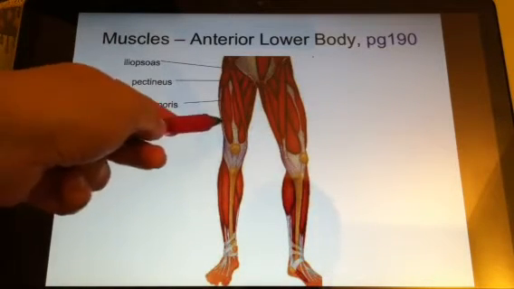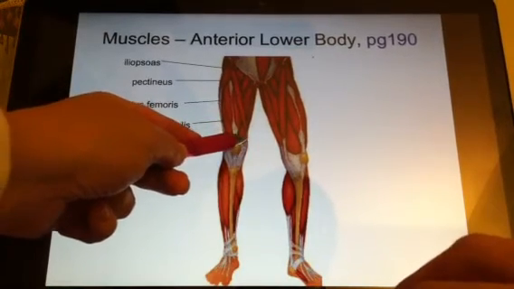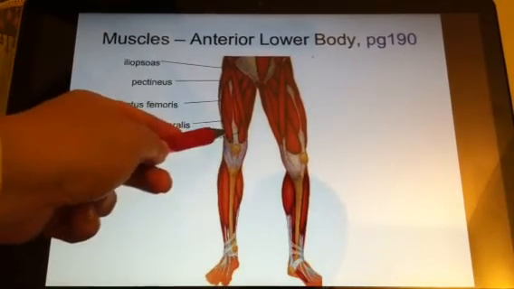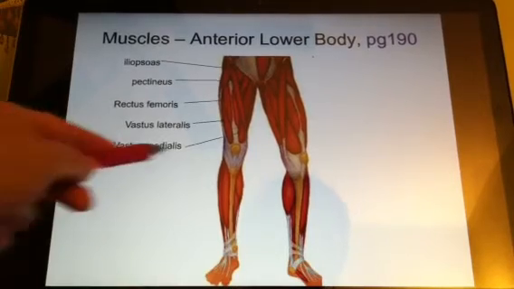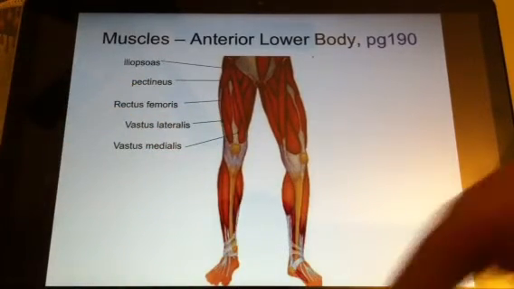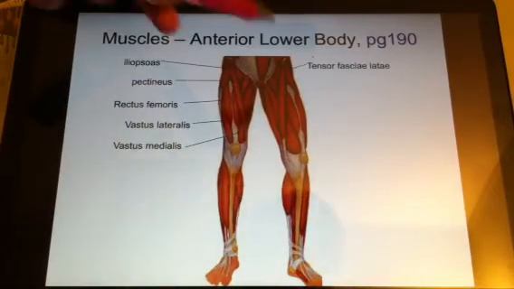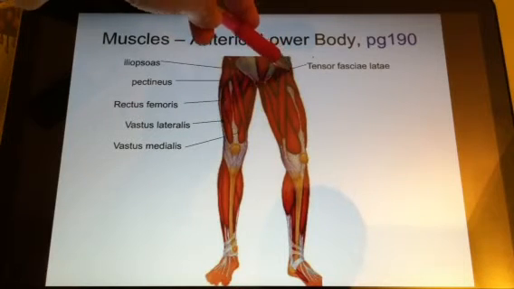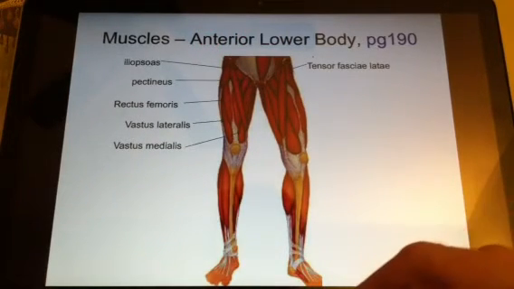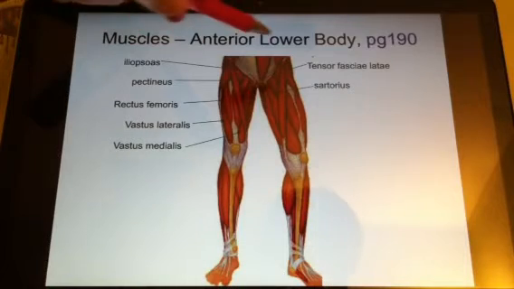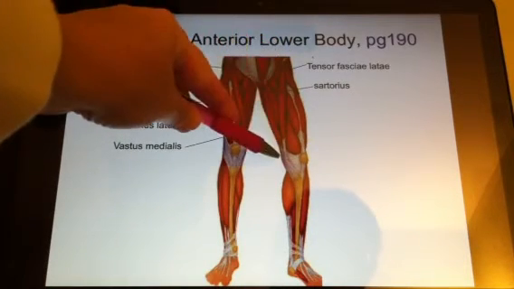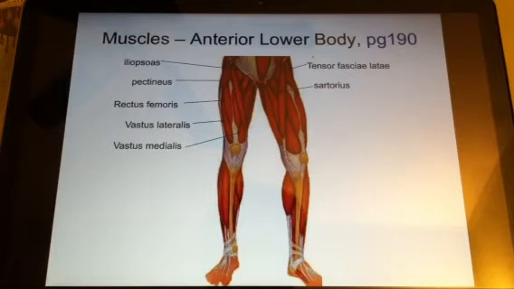This is a knee muscle. It's on the outside, so it's lateral. Here's your medial knee muscle. So you have 2 of them. They're both called vastus. One's on the inside, one's on the out. Over here, tensor fasciae latae, this little adductor type muscle here around the hip area. This huge one that goes from the thigh to the inner knee is the sartorius. It's very, very large, so it's notoriously called the sartorius.